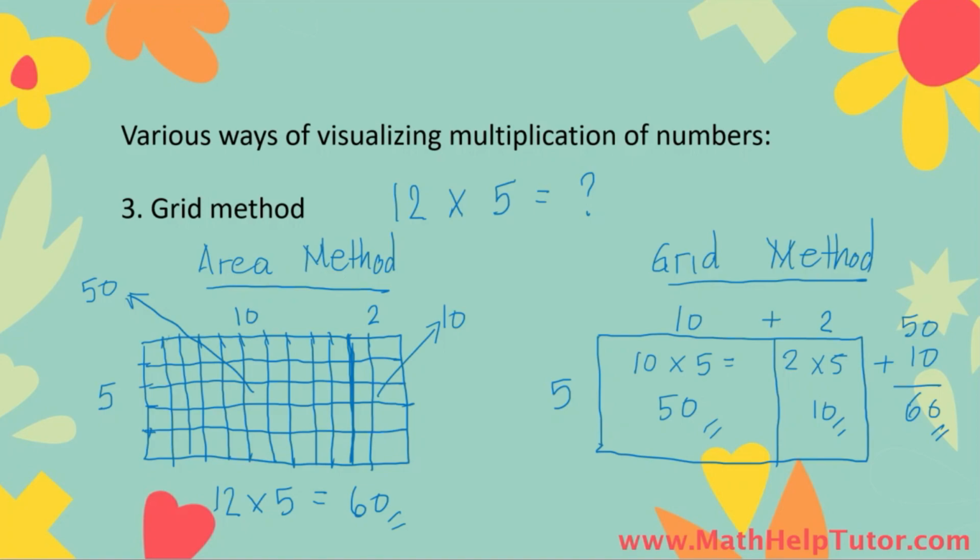Again, see that there is no need for us to draw up a lot of squares and then count each square one by one, because we can accurately find out the area of each region by just simply multiplying the length of the different rectangles formed during the composition of the numbers that we are multiplying.